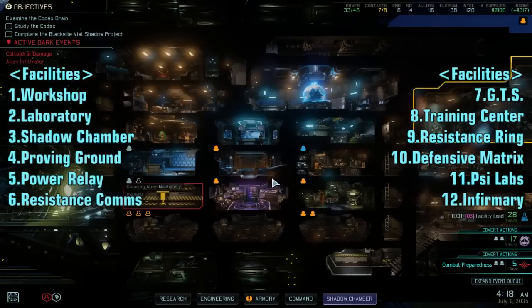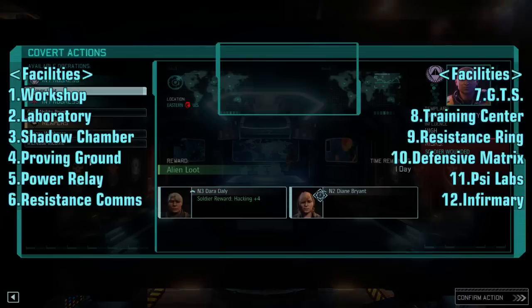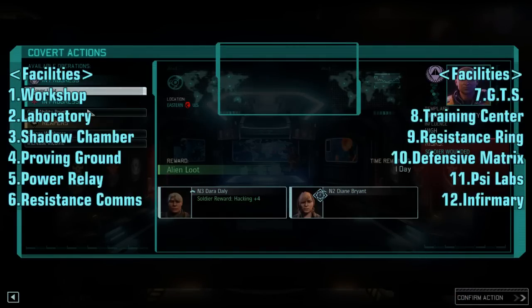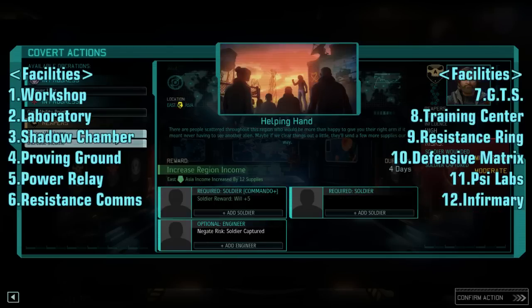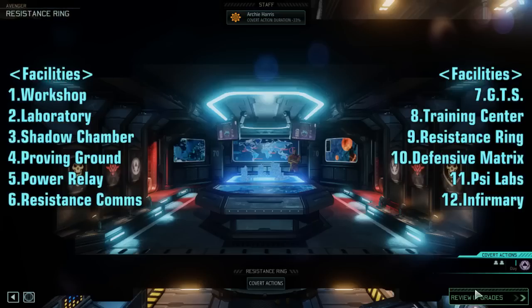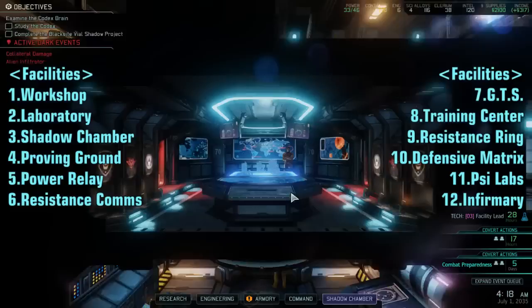And then you have trainings, okay, I mentioned it, Resistance Ring. Resistance Ring is the facility that you use to issue covert operations. In the original game, in the core game, you will only be able to issue one, regardless of the level of your resistance ring, but having it just allows you to do that. It's very important. And additionally, if you upgrade it, you will be able to get more and more orders from XCOM. That's the cards that you have.